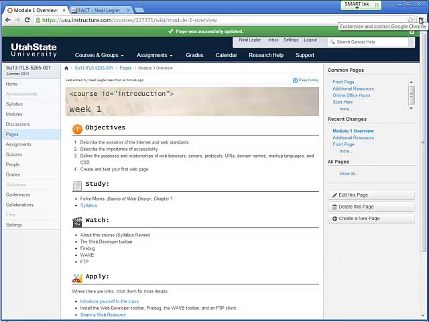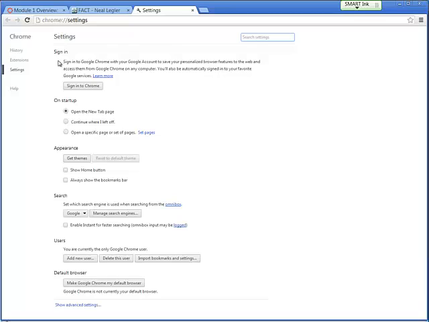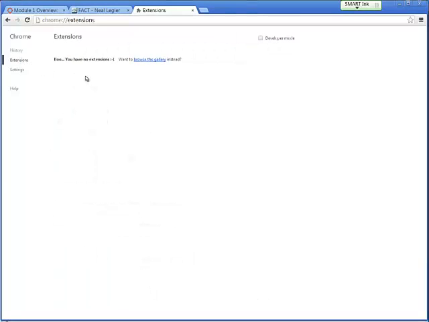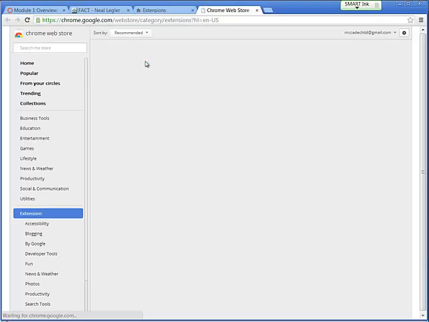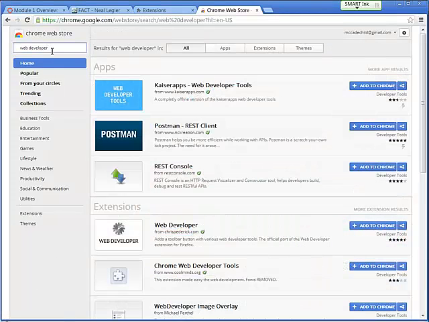So in Chrome, you'll come over here to get your menu. You'll go to, let's see, where are we going here? I believe it would be in Settings, Extensions, and then we'll want to browse the gallery, and we'll look for Web Developer, and there it is, the same one by Chris Pederick.